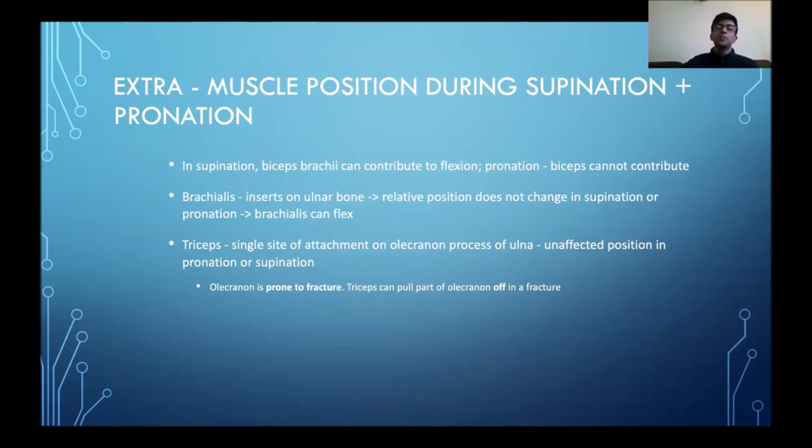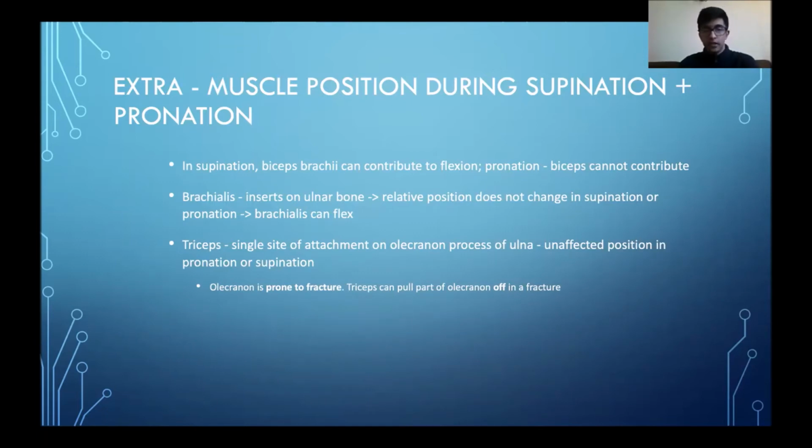Okay, so here are some extra points that you don't really need to know, but it's just fun to understand. In supination, you have a bowl of soup, so you're holding it in supination. Biceps brachii can contribute to flexion. In supination, biceps brachii contributes to flexion. In pronation, biceps cannot contribute to flexion of the arm. And why is that? Because of the way it's inserted, it's kind of got a structural block that means it can't flex in that position. If you feel it on yourself, you can feel that it doesn't really tense as much as it does when it's supinated, which I find really cool.